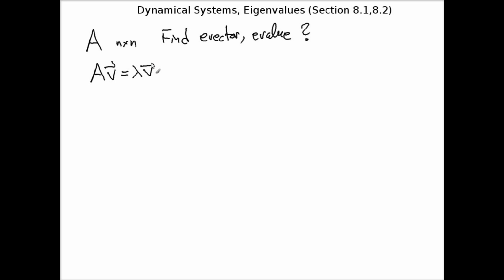Okay, so suppose I give you a matrix A, n by n, and I ask you to find an eigenvector for it and its corresponding eigenvalue. How do you do that? Well, let's write down what you're trying to do. You're trying to find a vector such that AV is equal to lambda V. Now, remember that V, which I'll write as A1 through AN, and lambda is what we're trying to find. So they're really n plus 1 indeterminates.